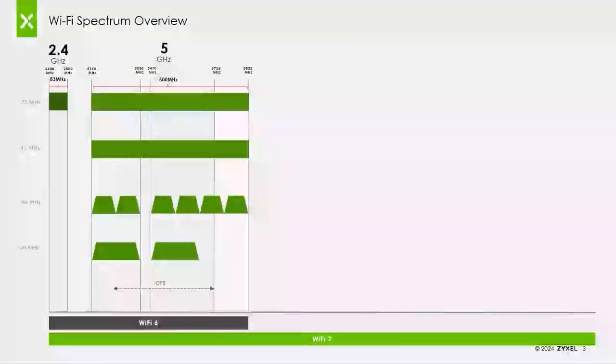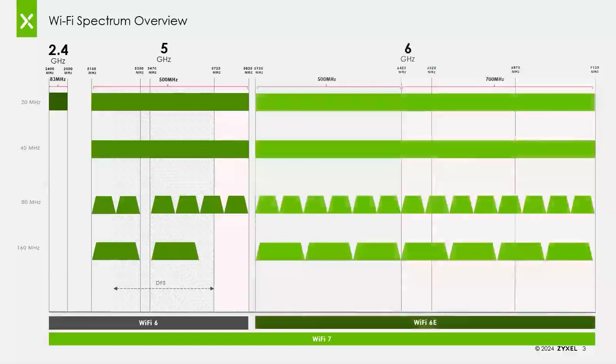So part of the reason we can do these bigger channels is because in the past, Wi-Fi was limited to the 2.4 and 5 gigahertz spectrums, which you see up there on the screen. And with Wi-Fi 7, we now have access to 6 gigahertz spectrum. So as you can see here, 6 gigahertz is in totality larger than 5 and 2.4 combined together. So this allows you to deploy more access points, more client devices without worrying about overlapping your channels and getting interference.